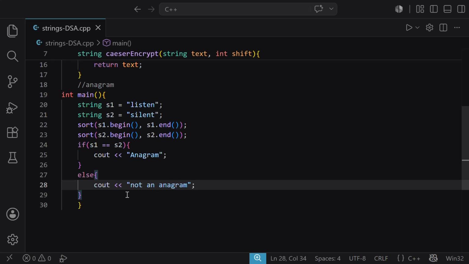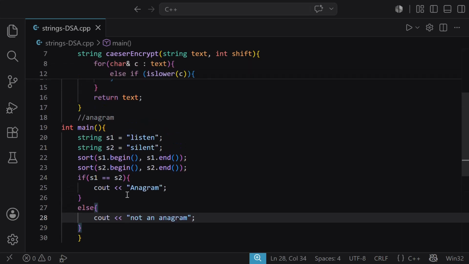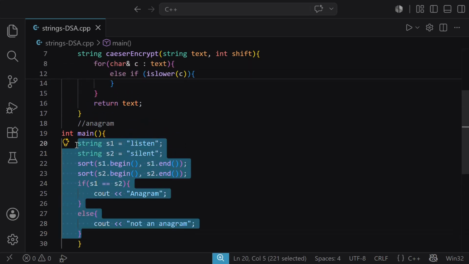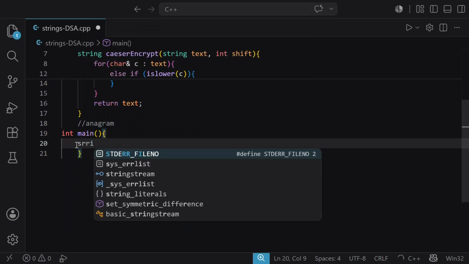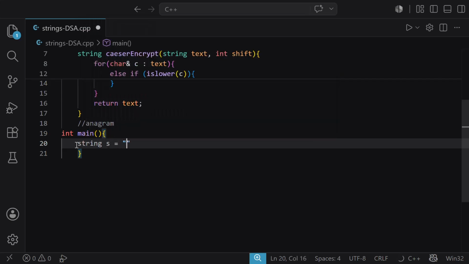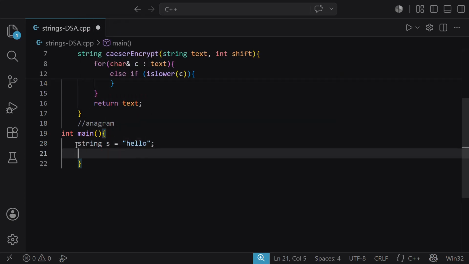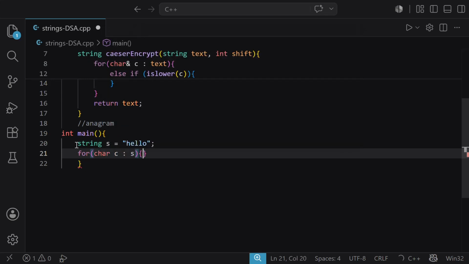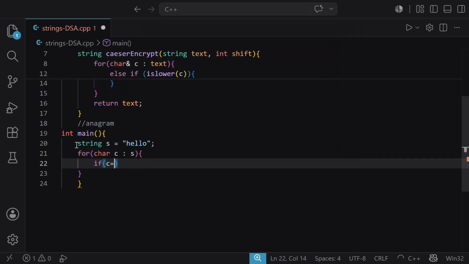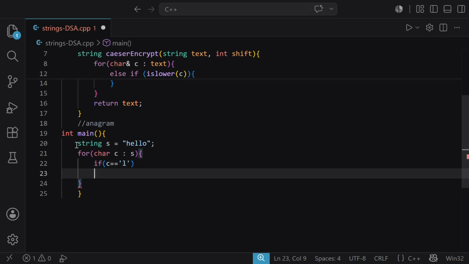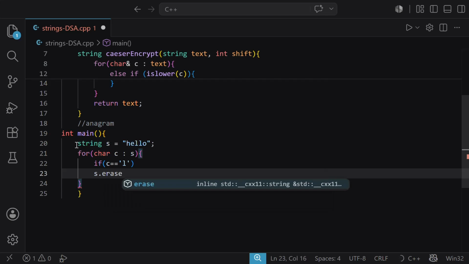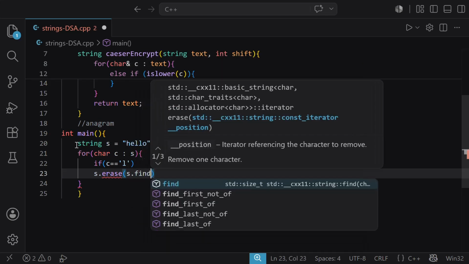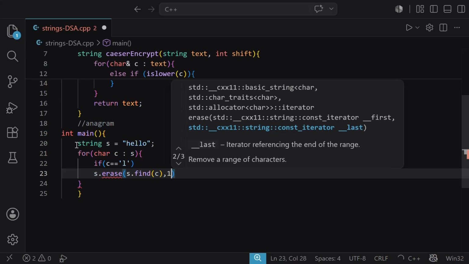Now, a common mistake to avoid, like sometimes what we do is, let me write and then explain. So if I say that string s is "hello", and I say that for character c in s, if c is equal to 'l', then just s.erase(s.find(c), 1).